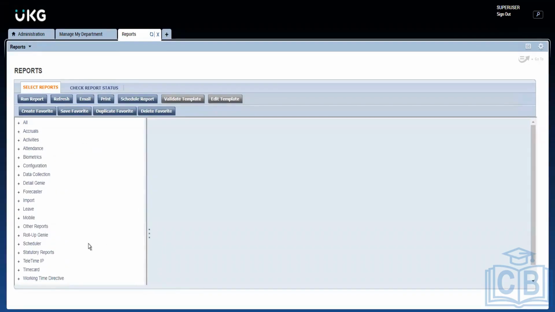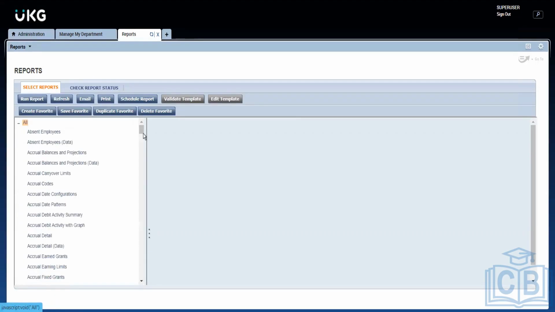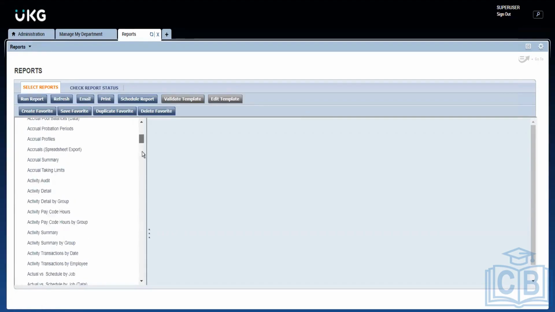Other than that, we have a number of reports. These are like categorizing it. Like this is a time related report. This is a scheduler related report. So if you are confused which report would be under which, and you don't know how to open which, you can go for All. All will contain the list of all the reports.